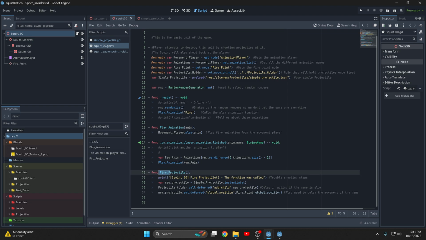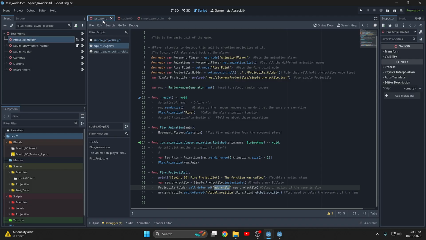So when this function fire projectile is called, it will create a new bullet. Then it will add it to the projectile holder, which is in this test world scene, which is right there. And call deferred basically means just wait for the game if the game's being slow.